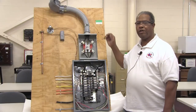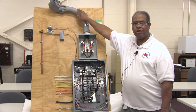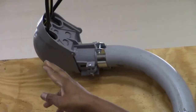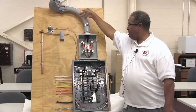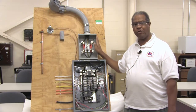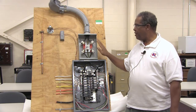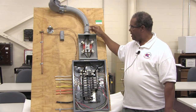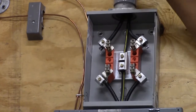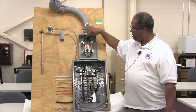What you see here is a display showing the incoming power that comes into your house from the utility service. This particular device is called the weather head right here. It comes through the weather head and down to this metering can, which is where your kilowatt meter is located to determine how much energy your home is currently using. There is no meter present here, but you can see three wires coming in from the utility down to the lugs located here in the meter base.